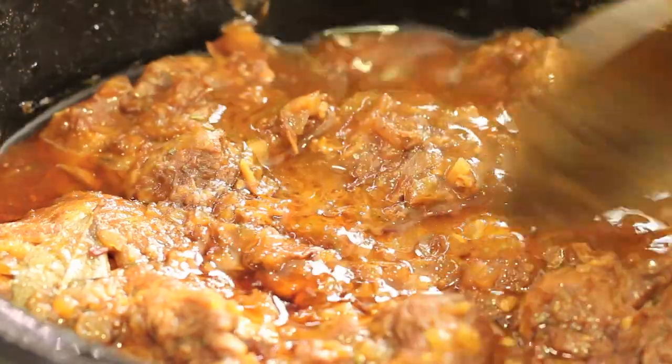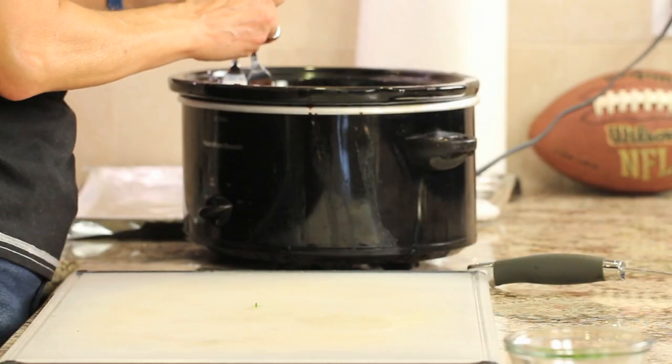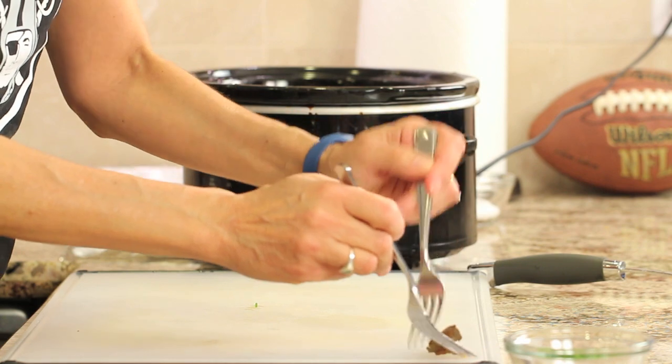The pork has been cooking now for about 4 hours, so it's time for me to take it out and show it to you, and we're gonna shred it up, and then we're gonna place the shredded pork back into the sauce, and then we'll be ready to make our nachos. Don't forget to remove your bay leaf, take that out.